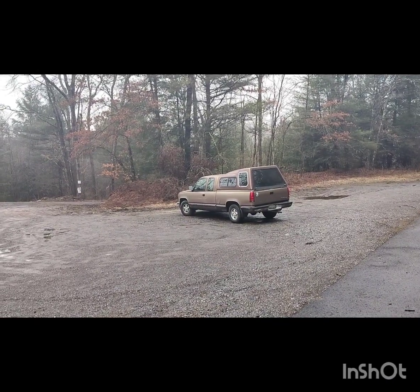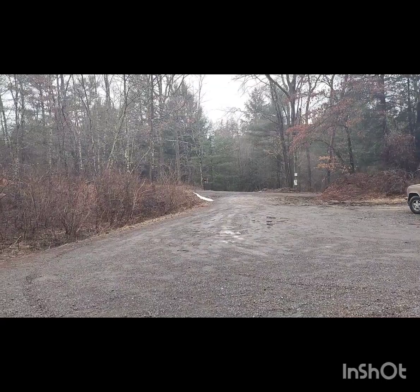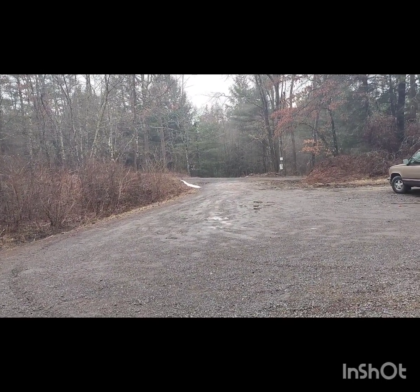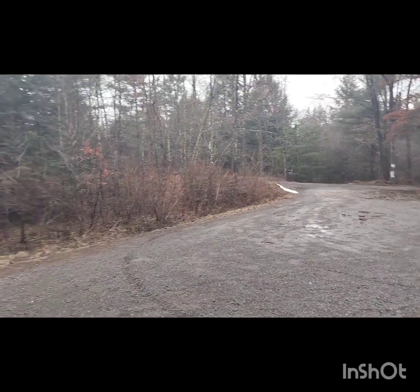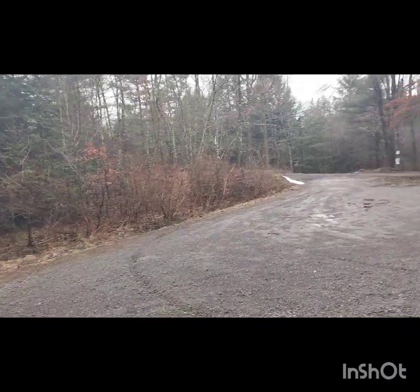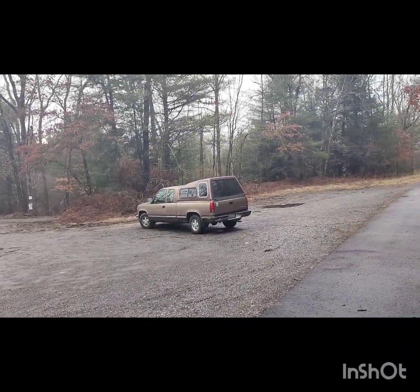So I'm going to turn around, and when I get to the Belmar Bridge, I figure I'll see what time it is, and if I look like I have a decent amount of time, I'll probably jump on the Allegheny River Trail some. If not, I'll just keep on heading back to the car. And that shelter literally is a 5-minute walk from this parking lot, so if you're somebody that's looking for that.